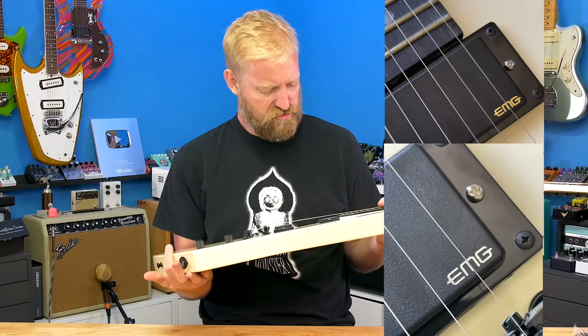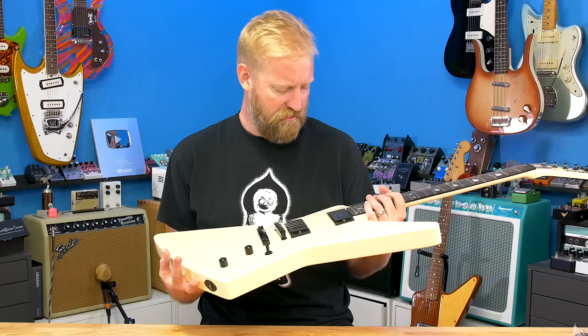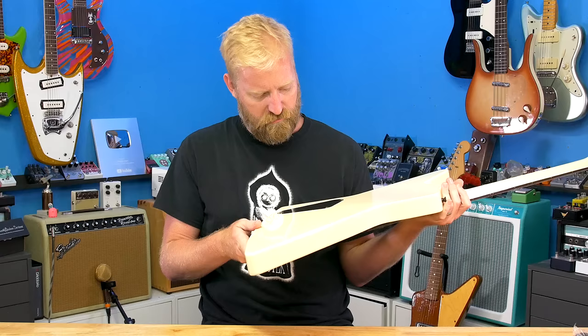So let's get some first impressions here. It's not as heavy as I thought it might be. My parts Explorer back there is a brick. Black hardware, tunematic, stop tail. Apparently EMG pickups. I'm assuming volume, tone, pickup selector, no pickguard, it doesn't need it. It's going for a very specific look here. I'm not seeing any finish flaws. I mean, there's a bunch of foam dust on it from coming out of the packaging.